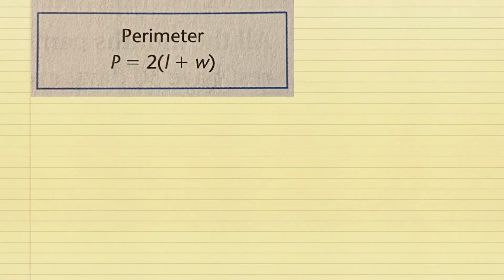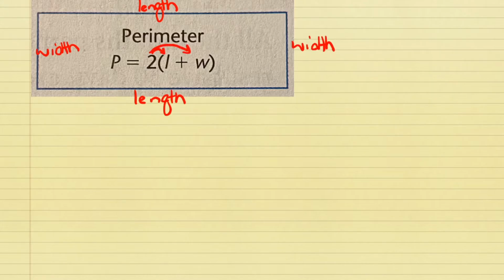Okay, so the next topic is going to be perimeter. Perimeter is the distance around a figure. Now they have a kind of weird formula here, but what I'm going to do is just show you what perimeter is. It's the distance around. So let's say this is length again, and this is width like I had earlier. The length is still the same at the bottom of the picture, and the width is still the same over here. So if you're just doing perimeter, you just add up the lengths and the widths. So you're going to add 2 lengths and 2 widths, and that's what this is, because this 2 would technically be distributed through.